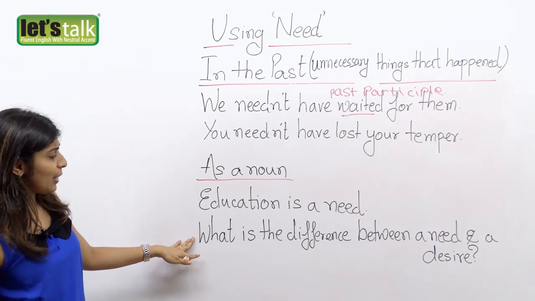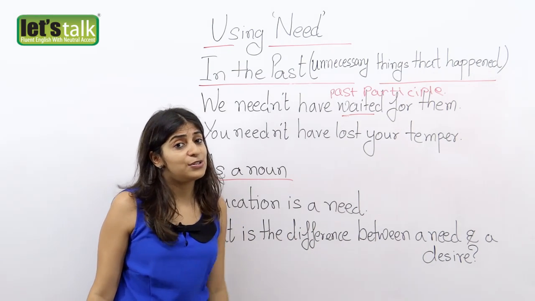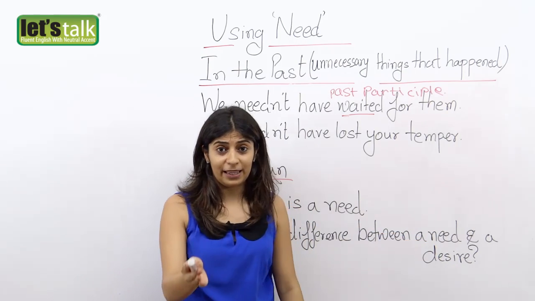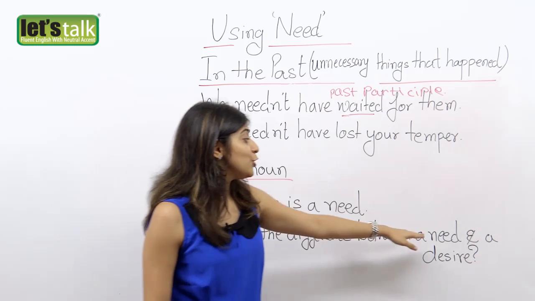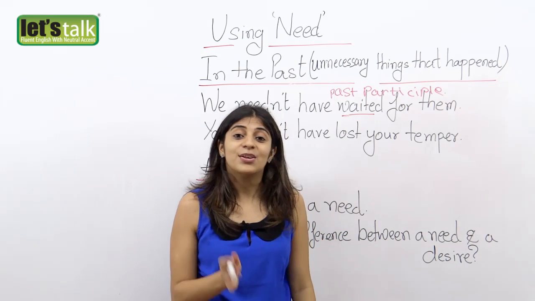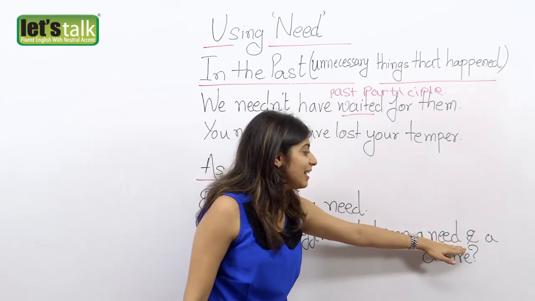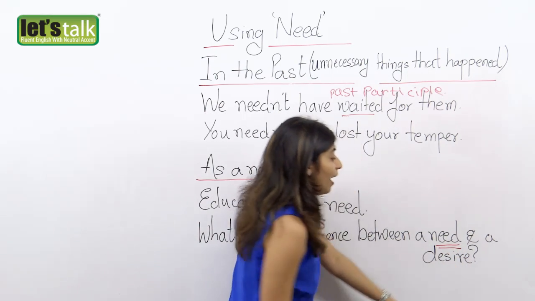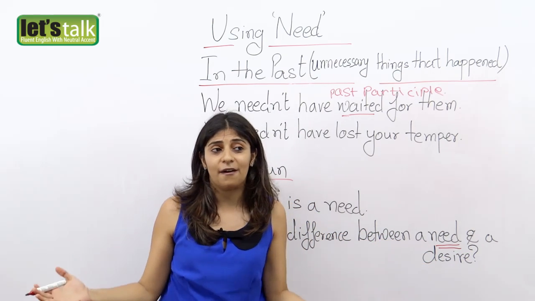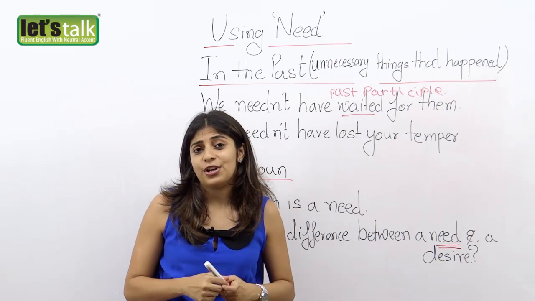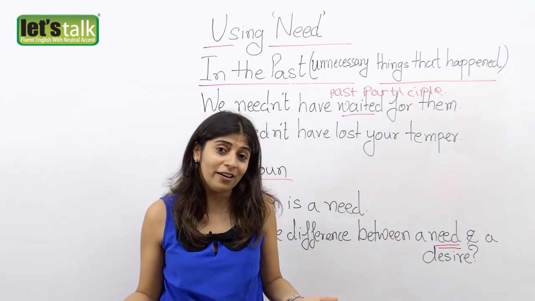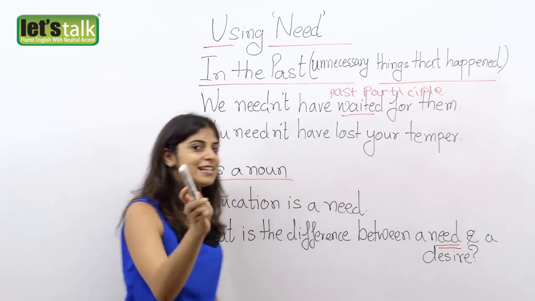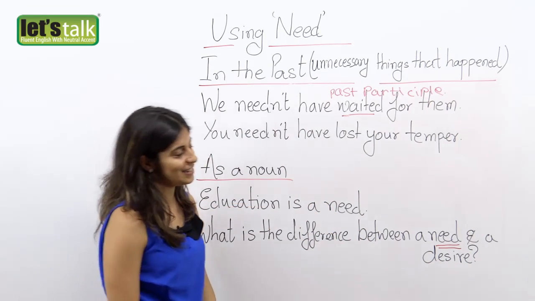Now, let's look at what is the difference between a need and a desire. Now, what does that mean? Here, need would be, again, your necessity. Like 2 meals in a day or 3 meals in a day is a necessity, right? So here, this need means that it's a necessity. Whereas desire is your desire, like, well, my desire is to have a Ferrari or a Lamborghini. So here, desire is not your necessity. Therefore, this gives you the difference between the need and the desire.